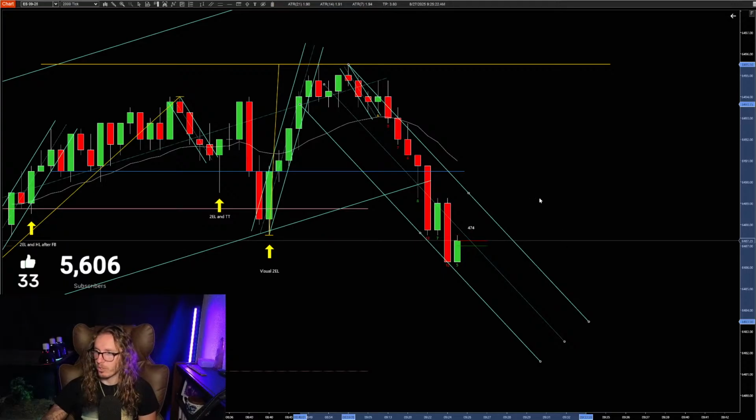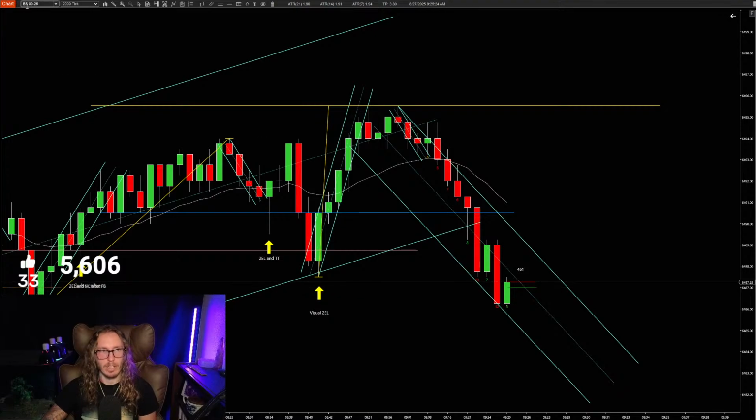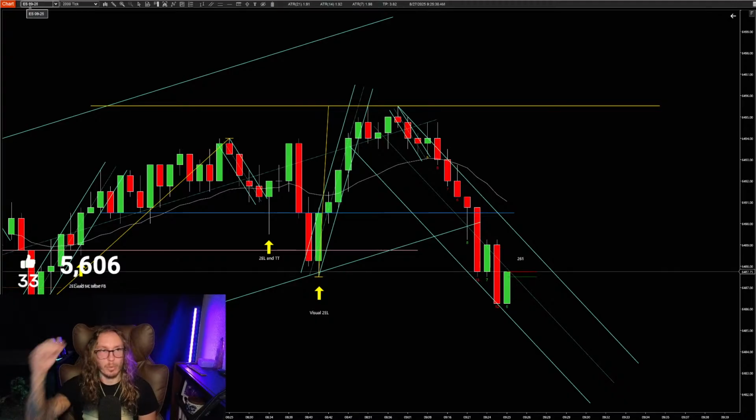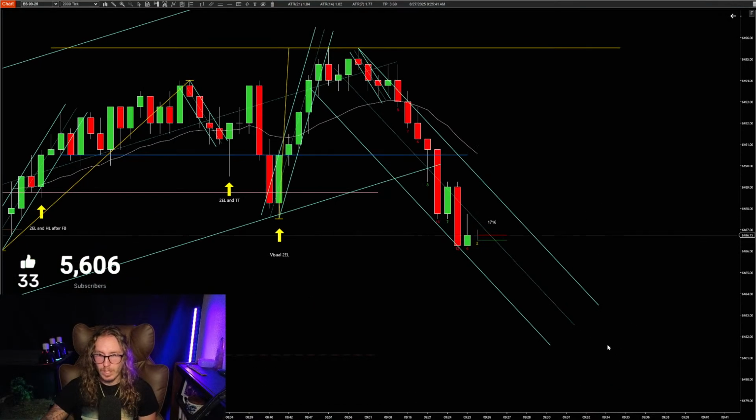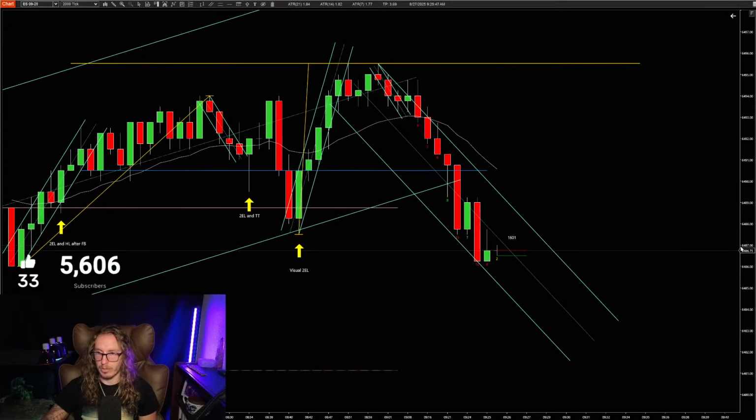Yeah, no more excuses. This is the ES. Right here you can see it up in the top corner. You see how it says ES 0925? It's the September 2025 ES contract. It's a 2,000 tick chart, so each candlestick is 2,000 ticks, which means 2,000 trades. It's kind of annoying that they're called tick charts. I really wish they were called something else, because it's confusing, because a tick is the smallest unit of movement.